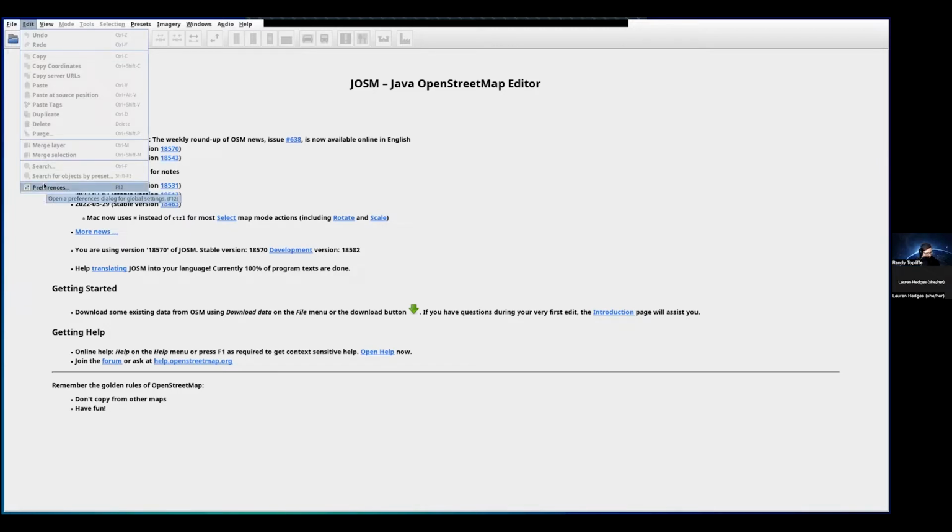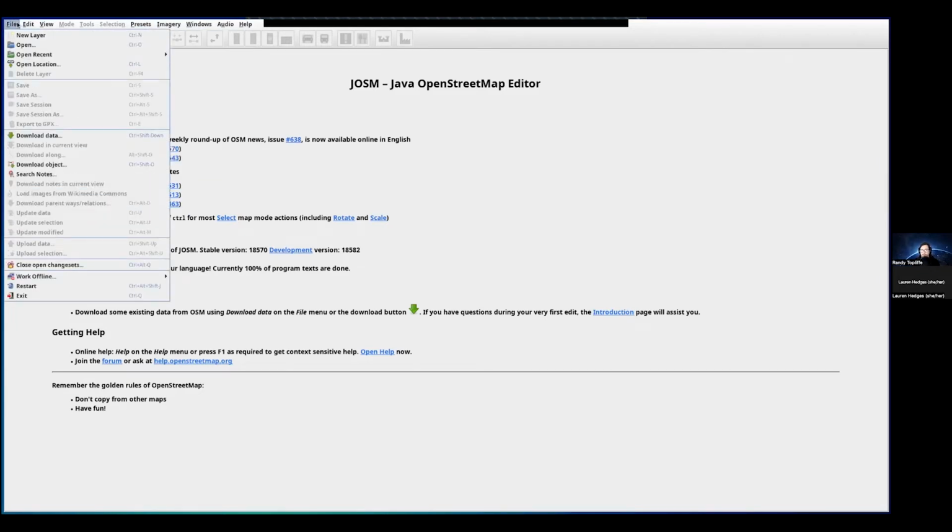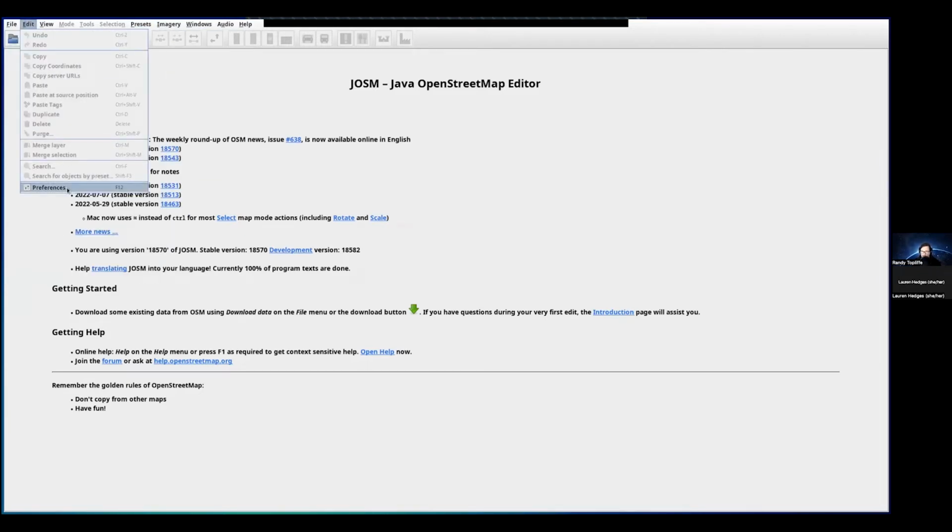Now, there are a lot of different keyboard shortcuts. I'm not going to use any of them today, mostly because if I use shortcuts, it's a little bit confusing because it's meant to go quick, and I'm trying to go as slow as possible. So if you want to quickly open preferences, it's F12 on your keyboard. You can see that every single menu option here has a shortcut identifier. So if you're ever unsure how to do something or want to reference the shortcuts, you can look at those there. And there are other ones as well, which again, I'm not really going to go into, but I will show you where they are and how you can go look at them.